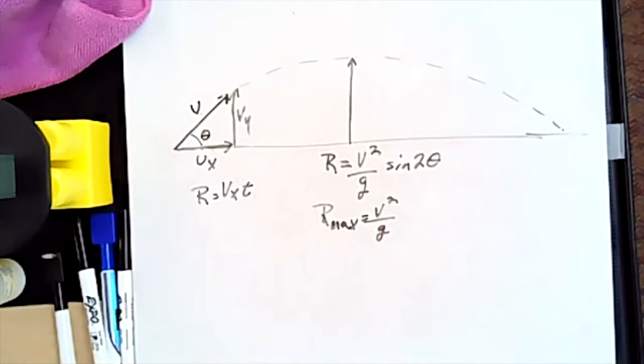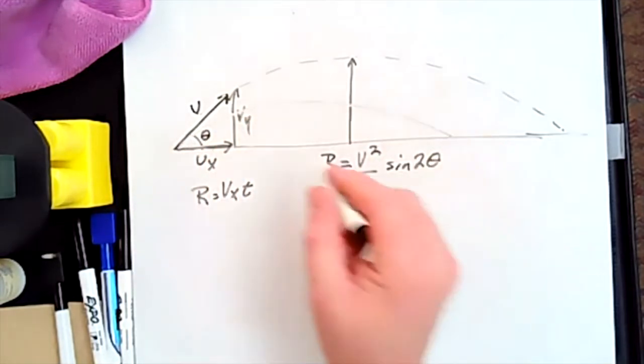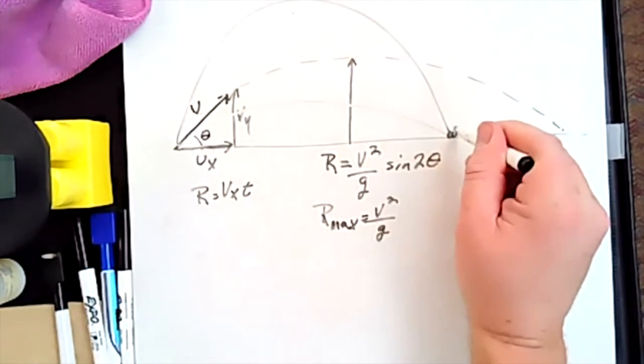Okay? The other interesting thing about this equation was there's always two angles that give you the same range. You could pick two different angles. And how are those angles related? They add up to 90, and the fancy mathematical term for adding up to 90 is complementary. Complementary angles will give you the exact same distance. So I could shoot at 30 degrees and it would come like here. I could shoot at 60 degrees and it would also go there.